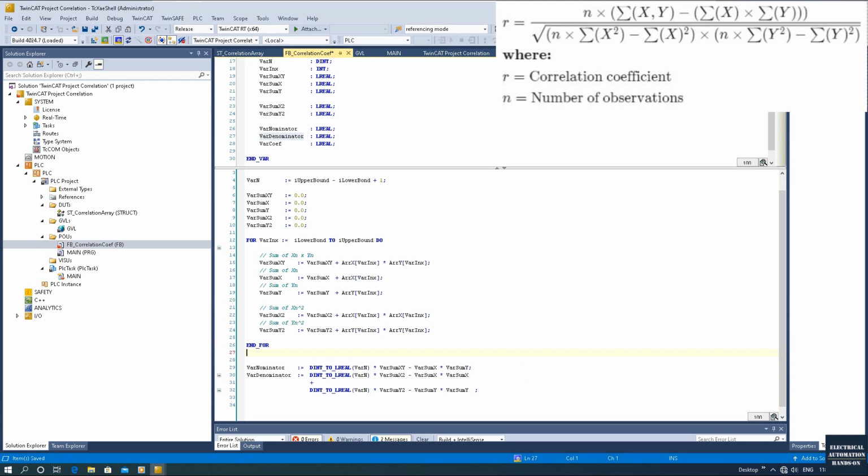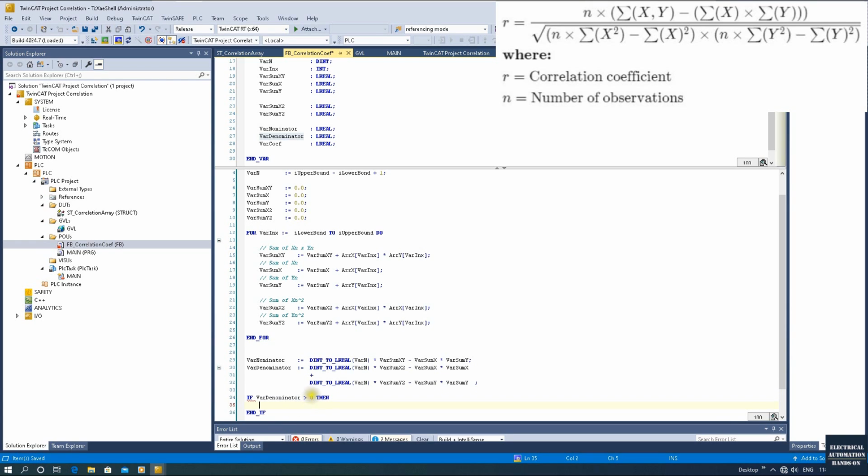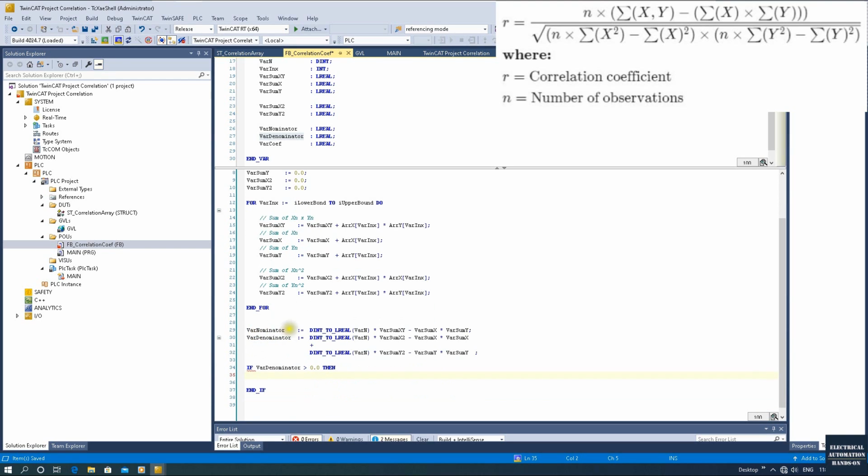Following the equation, we will then calculate the coefficient. And don't forget, we will divide by this denominator, so the denominator must be greater than 0, right? Then we'll do the numerator divided by the square root of this denominator. So the result is the variable coefficient.